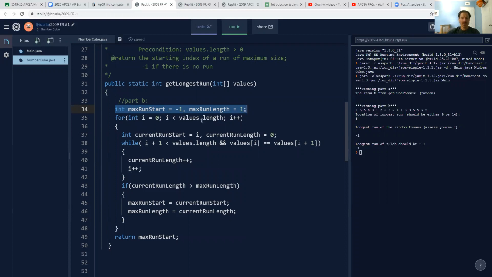So in my for loop here, I've gone ahead and I've walked across the entire array. We could definitely back this up a little bit here, like we could trim one off, but I've gone ahead and protected my inside loop, so I didn't really worry about it here. Now inside the loop, I've set up two local variables, current run start and current run length. My current run start is going to begin wherever the for loop takes me. So if I'm entering the index of the array at 7, that's where I'll potentially see a run start.